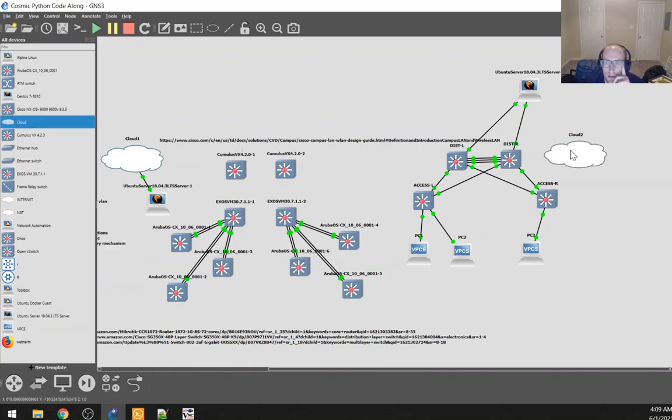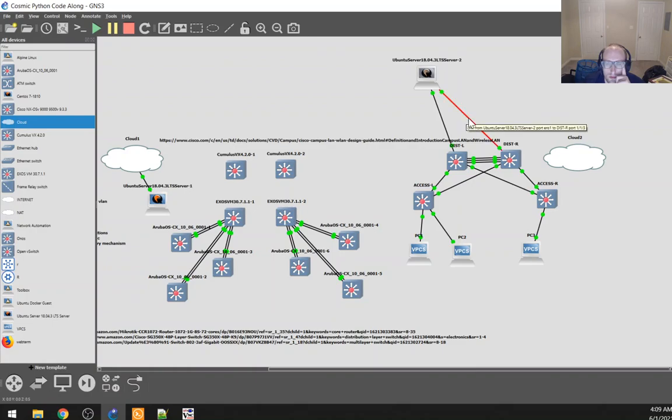Now I think the best way to set it up would be to plug it into the distribution layer, but let's just take the easy way for now. Might change it later.